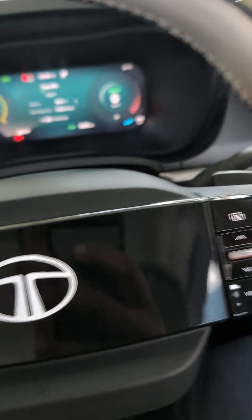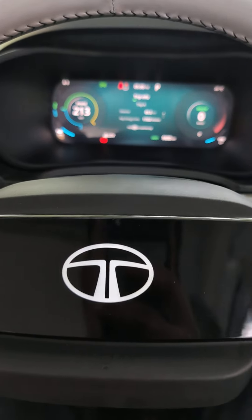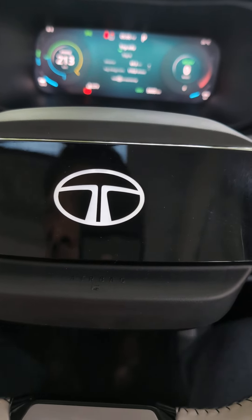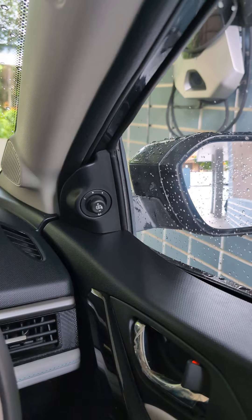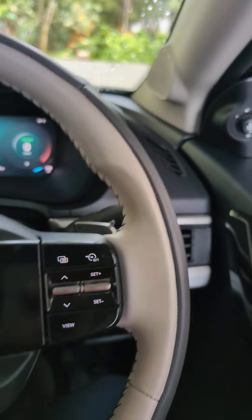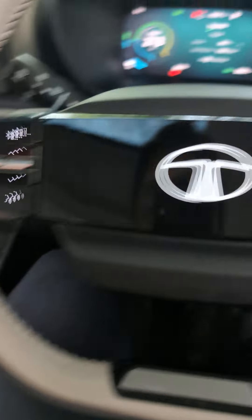So what are those three things? First: don't use AC at all. Practice yoga — if you are using an EV, you need to practice yoga. Adjust your body to the climate. If you still need AC, try rolling down the windows for one or two minutes to let the cabin temperature cool down, then roll them up. If you still need AC, fine, go ahead — but you will not get as much range.